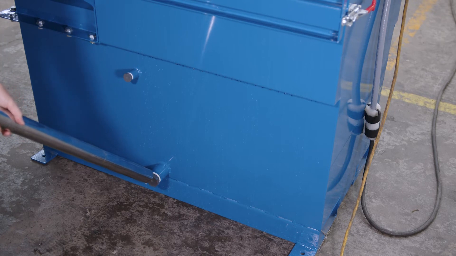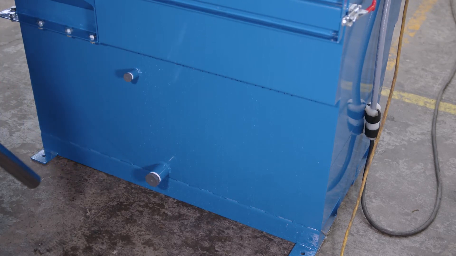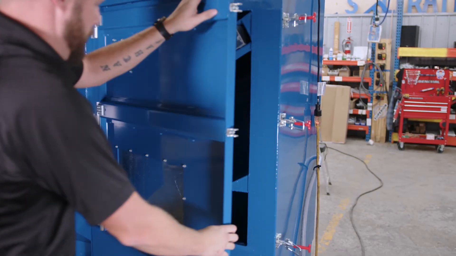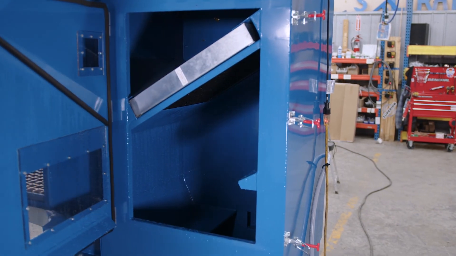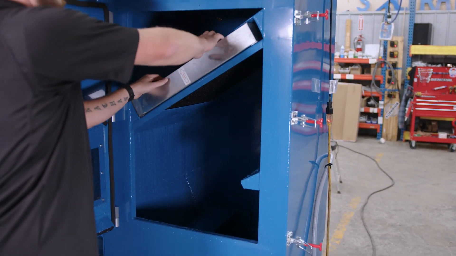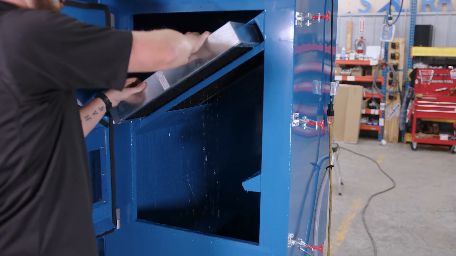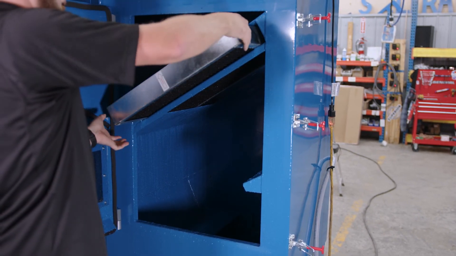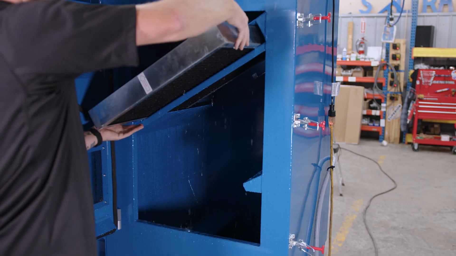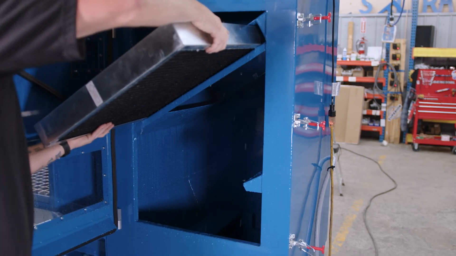Each unit has a large drain pipe for removing dirty water from the unit if desired. During clean-out, we recommend removing the impinger filters to rinse out or power wash any of the material built up in the fins. These filters are reusable after washing, but we do recommend having a spare set to interchange during clean-out to minimize downtime.